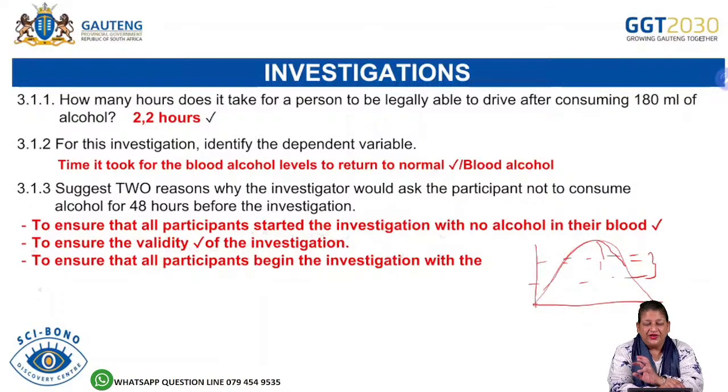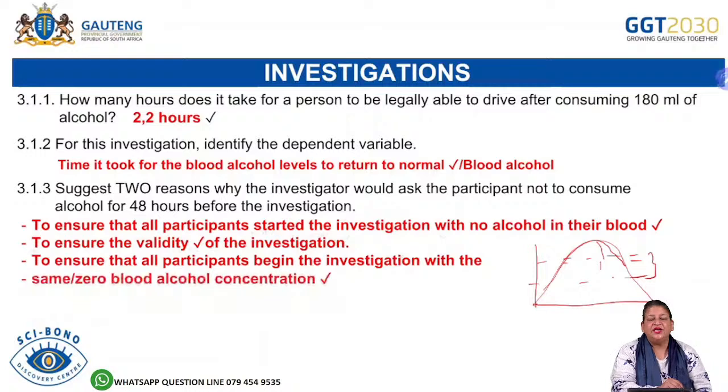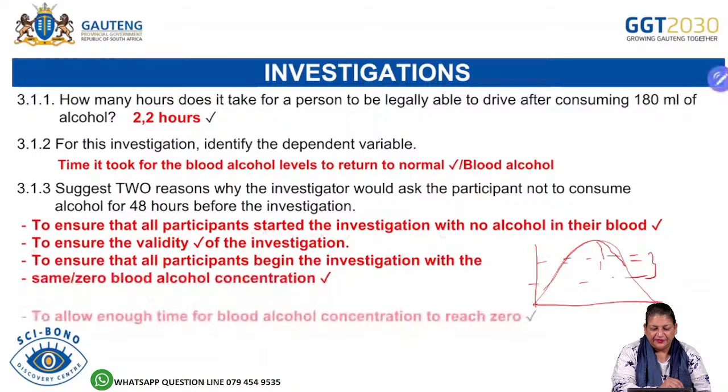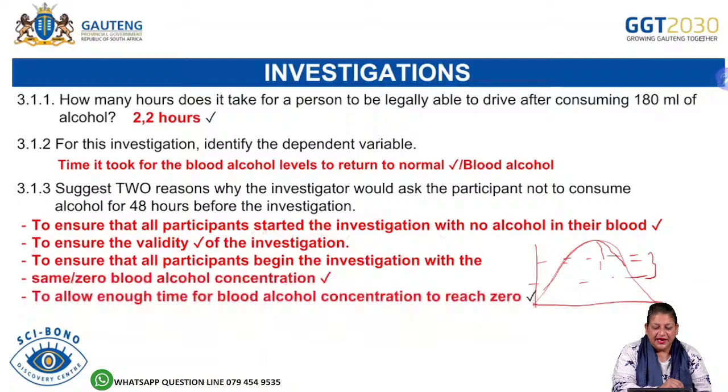So to ensure validity, we say you drink alcohol only during the investigation. Do not drink alcohol and come for the investigation and have it in your blood when you come. Right. To ensure that all the participants begin the investigation with a 0 blood concentration. Okay. To allow enough time for the blood concentration to reach 0.